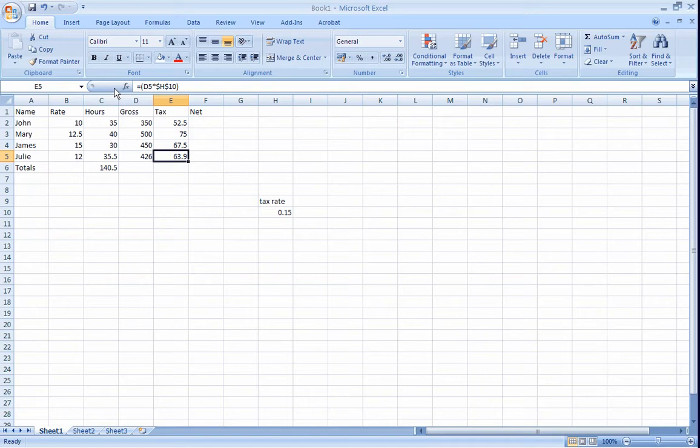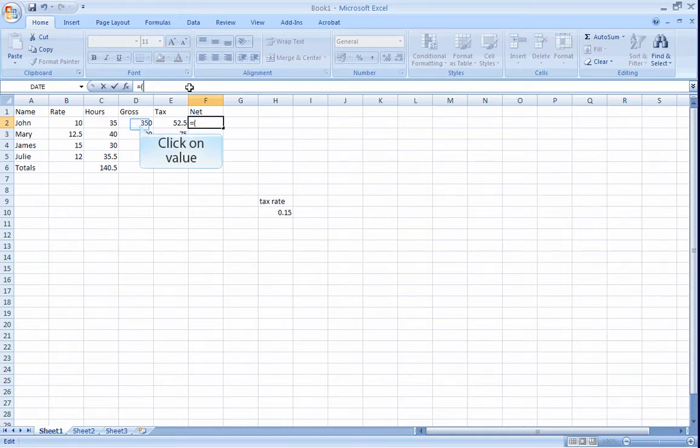That's working correctly. We still have to calculate the net. So the net is going to be the gross minus tax. So again, I'm going to do it in one row and then copy and paste. So I'm going to do it for row 2. So I'm going to click on F2, which is the column for my net. And again, I'm going to click on the formula bar. We begin the calculations with an equal sign. Shift 9 to open the bracket.